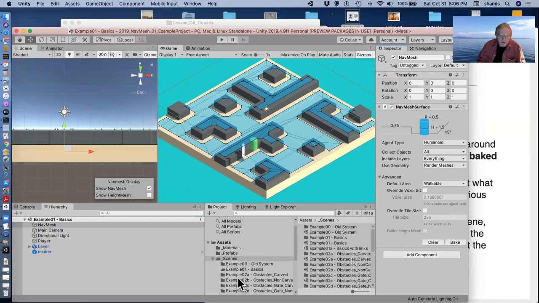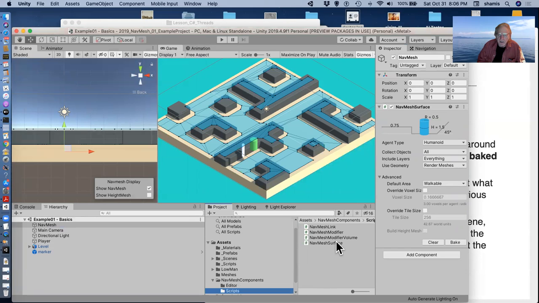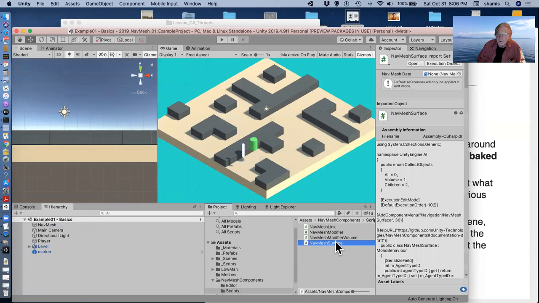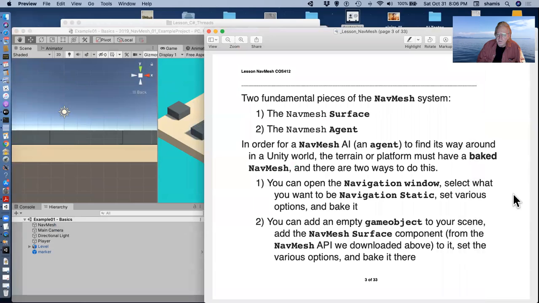And this Nav Mesh surface is one of the things that you get with these new Nav Mesh components, a surface. And it's just a script. But with that surface, we can do a lot of interesting things.